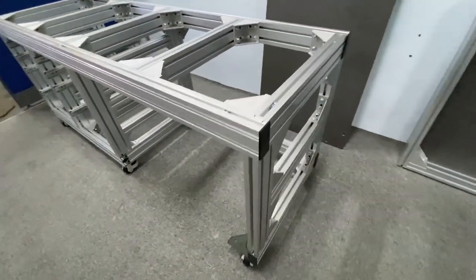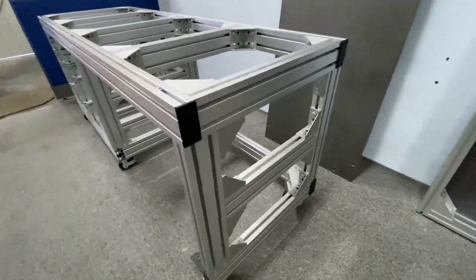Okay, now the structure is done. Follow along as the rest of the build comes together.